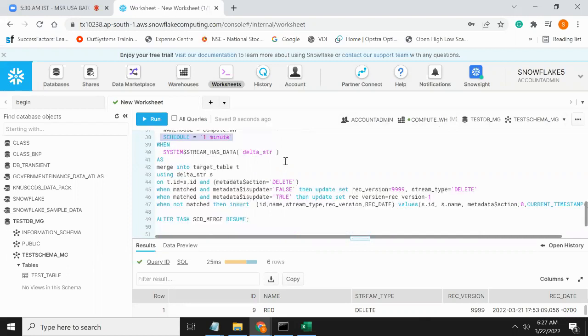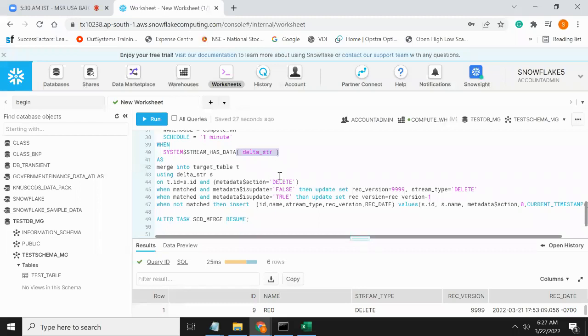But every 1 minute when it is running, the condition is if the stream has data, the stream has data in the delta stream. This is a function. It means if this particular delta stream has data, what does it mean? It means this has some information.